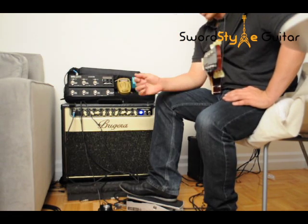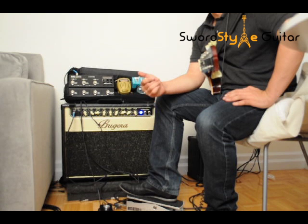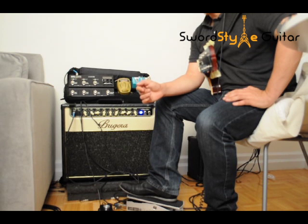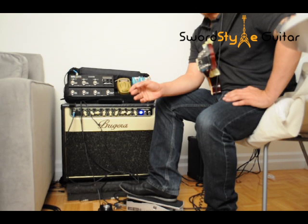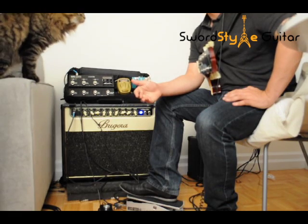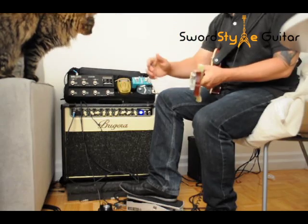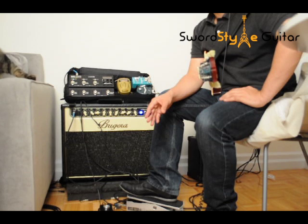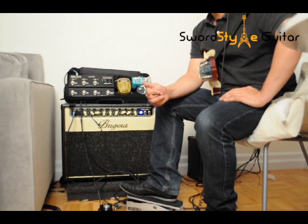So what I would say is when you're playing with a band live, the idea is that you want to have your guitar fit the mix perfectly. So if there's another guitar or a lead or a horn or a singer, you want to be able to back off the volume and adjust your picking dynamics so that you can effectively fit in the mix and not overpower anybody, and then step up and stand out when it's time for you to take the lead.